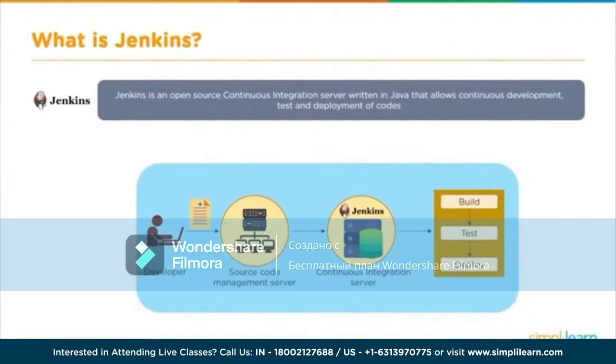From a continuous integration perspective, Jenkins can connect to various source code servers, and it has also got plugins that allow it to build, deploy, and test all kinds of software artifacts. So this is what makes Jenkins an ideal choice for a continuous integration server. But mind you, for me, Jenkins is nothing but a very, very powerful automation server. At the heart of it, there's a lot of automation, but the powerfulness of Jenkins is more so because of the tools that it integrates with and the kind of plugins that it has got.